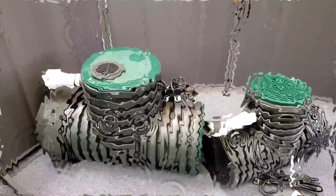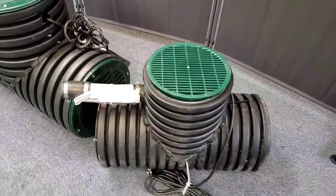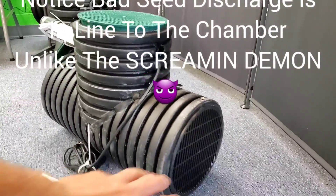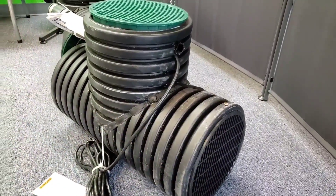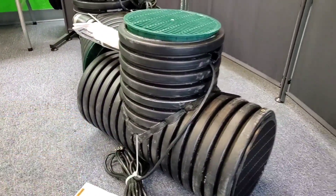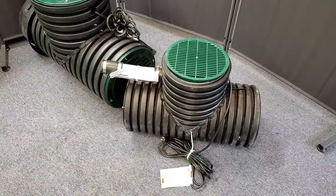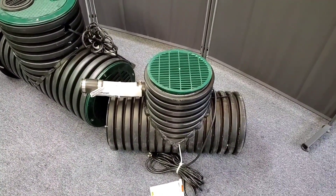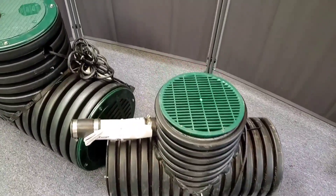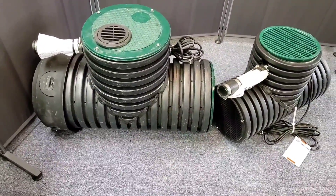Let's take a look at the Bad Seed in the full frame and the Bad Seed Micro. Here's the Bad Seed Micro — you have inlets on both sides and a one-third horsepower. It's 18 inches tall and 24 inches of chamber. The benefits are you can easily dig an 18-inch hole and this ships in a box, so no freight. Those are all the pluses. Now let's go to the full frame Bad Seed.